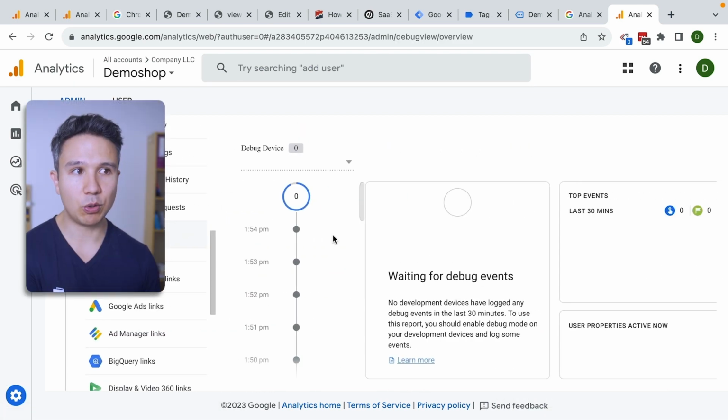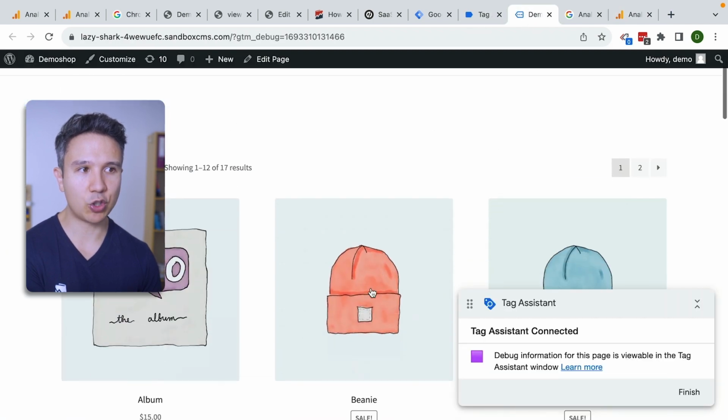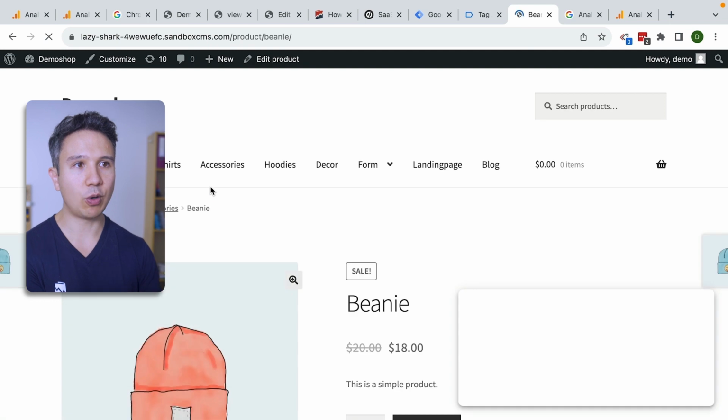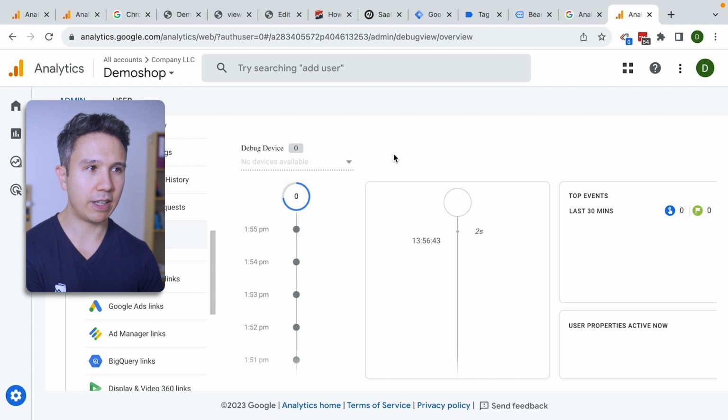Now with this debug view, you should be seeing all of the different hits that come through from your browser. Just be aware that this tries to be real time, but there's actually something going on in the background called batching that might make it appear that these hits don't go in real time and it takes a few seconds to come in. So if you have problems with any of that, please go over to your website again and try to trigger an event again by going, for example, from page to page, as I'm doing now here. And let's see if we see any event come through.